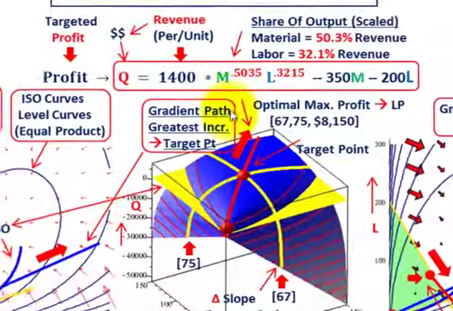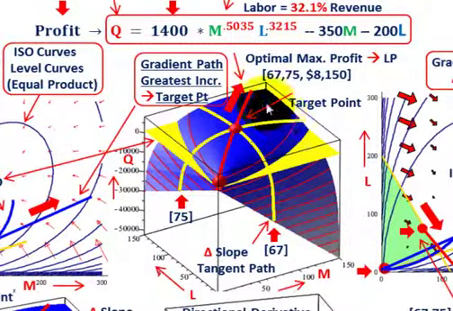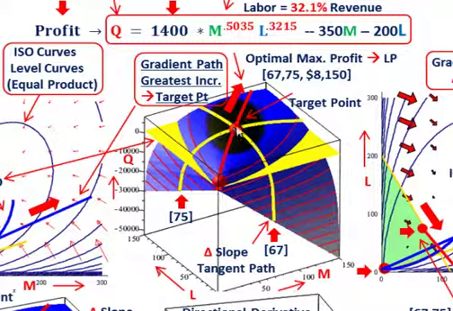Okay, so what we're going to be doing here, let's go down and look at it. We're going to be looking at what they call again the directional derivative. We want to look at two different targeted points, and look at the change in our output, our maximum output, or how we affect our output based on what we're looking at. So what I have here, I'm just showing it here, is this gradient path.